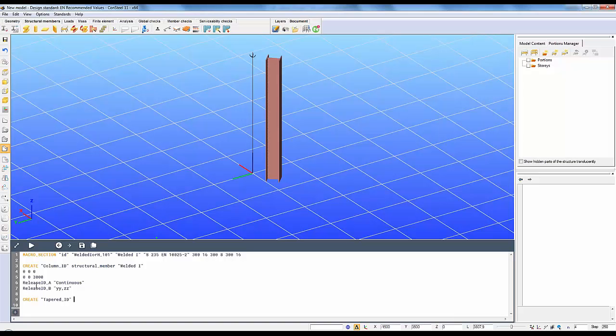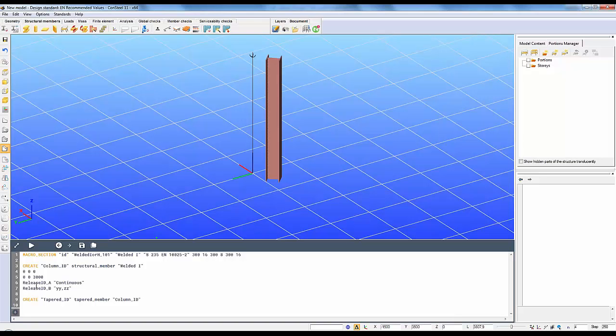The next parameter is the object type, so it is tapered member. The next parameter is the ID of the member on which the tapering should be placed. So we have to give the ID. It will be the column.